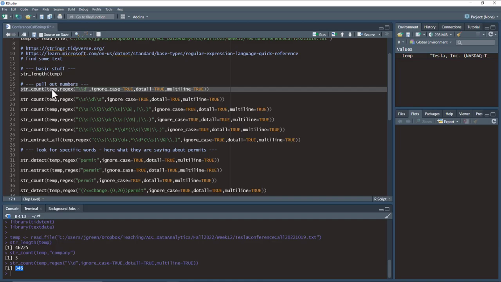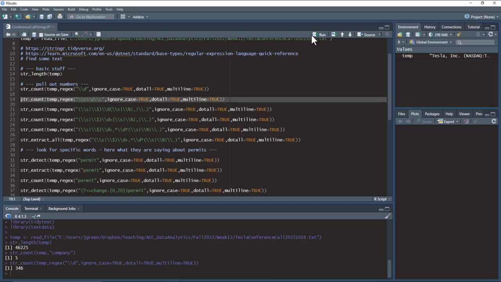Well, what if some of those numbers are like 100 or 300? Well, we've counted, let's say in 300, the 3, the 0, and the 0 as separate digits that are numeric. Well, maybe we can do a little more. And here we're doing \s is a space character. So here it says match a space character followed by a number character followed by a space.